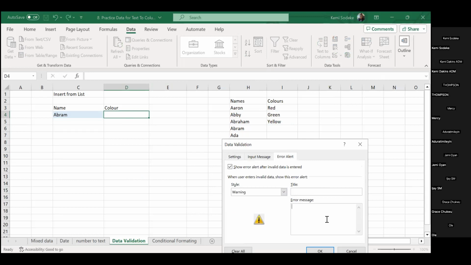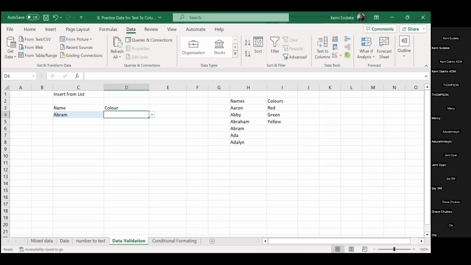And I'm going to say, we only have the 3 colors on the list available. Okay. So you have been warned if you pick another color. Maybe you're buying something and I only have them in these 3 colors.